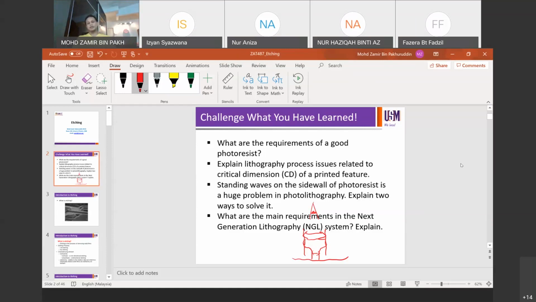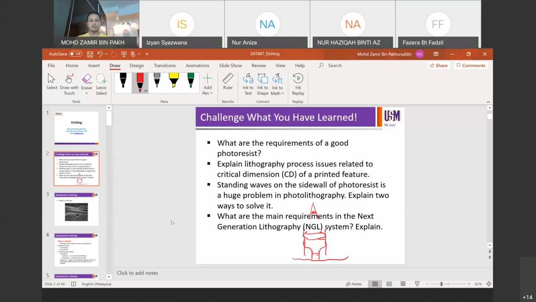Bottom anti-reflective coating, to minimize the reflection from the silicon-resist interface, and then you will reduce the formation of standing wave. Yep, and optimize the PEB process, right? Those are the two ways to solve the standing wave problem. You should be able to explain as well how each of your answers can solve the standing wave.